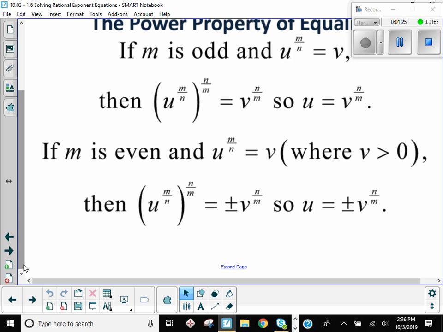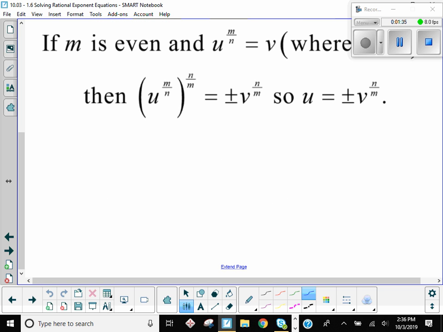This stuff right here looks a little bit crazy. Here's what's going on. I'll give you some concrete examples to clear it up. This is saying basically that if you have something in the u spot, like you have an x, and it's being raised to a power that looks like a fraction, like maybe it's 2/3, and let's say it equals some, I don't know, this is not going to work out nicely, but let's say 17. Okay, that's the v part.